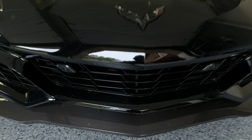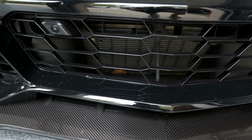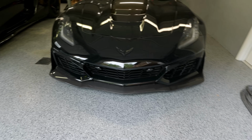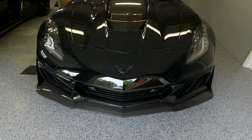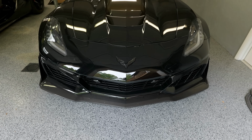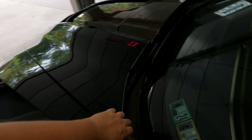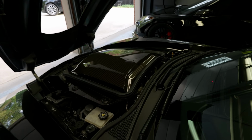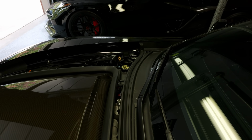So first step, we need to get some of those leaves cleaned out of there. That's the one drawback with having these things so opened up front. There is no scrape arm or radiator grill guards available for the ZR1, unfortunately, so we got to do that manually. So one of the very first things we're going to be doing today is we're going to be coming under the hood here and we're going to be changing the cabin air filter.